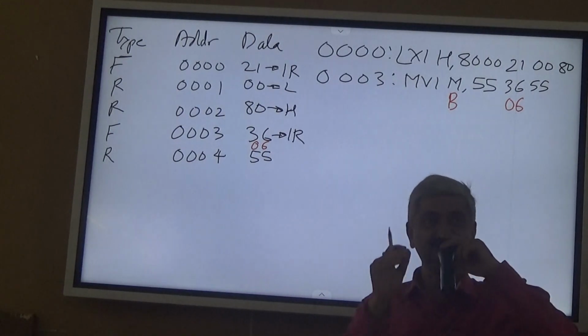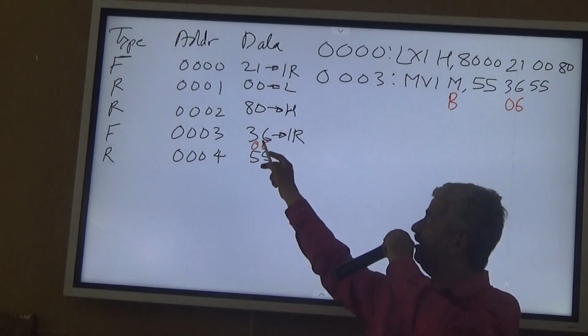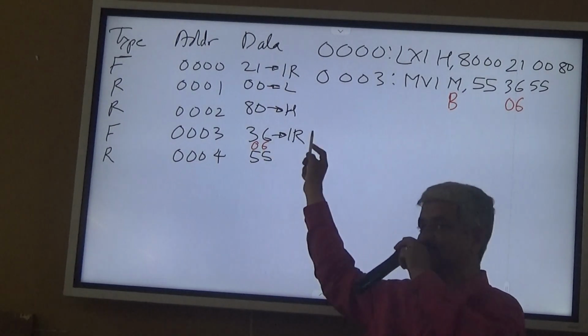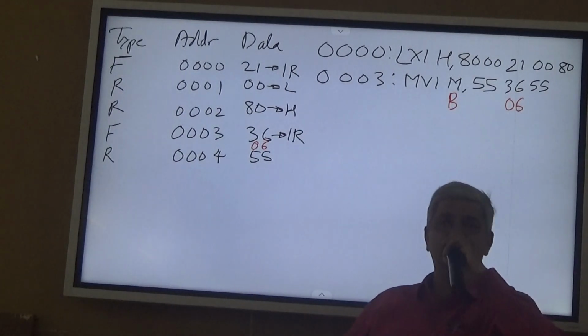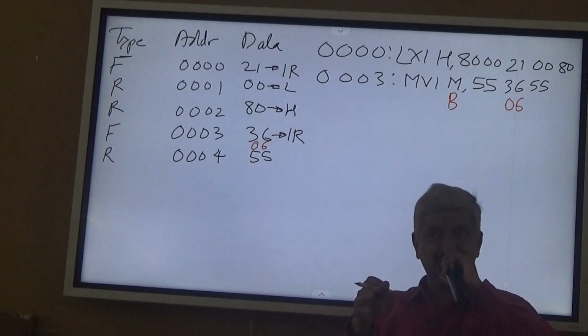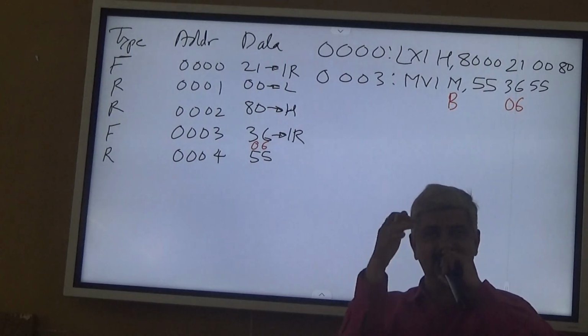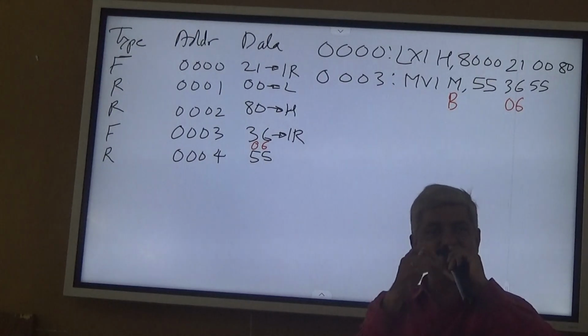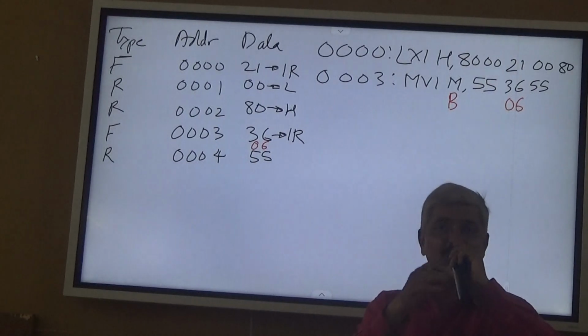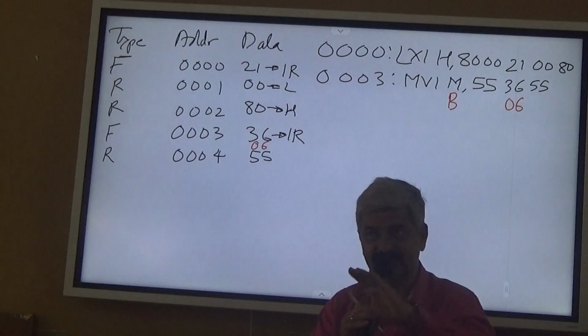So when it reads this, 06 instead of 36 has gone to the instruction register. So I will again describe. It's a repetition, but it is required for those to understand it very clearly. 06 is the opcode corresponding to the MVI B instruction, wherein the next byte which is being read is to be put into register B.